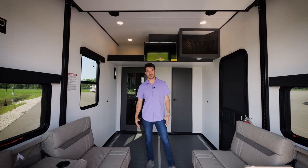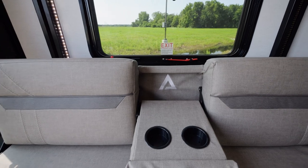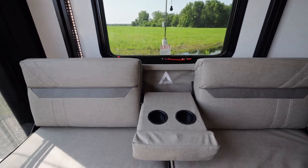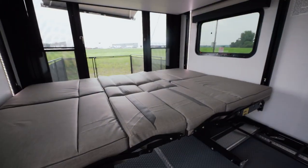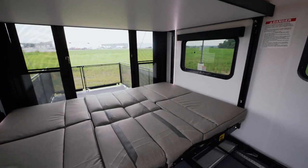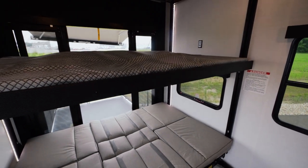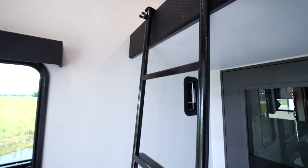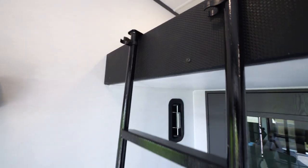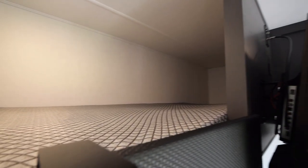Another great selling feature of this Valor 40V13 is all of the dedicated sleeping space. What you'll find is our Happy Jack sofa system that turns into a queen bed, with a loft above it for extra sleeping space. On the 2024 Valor, we've moved the loft entry to the garage instead of the main living space — one of those customer-driven features we listened on.